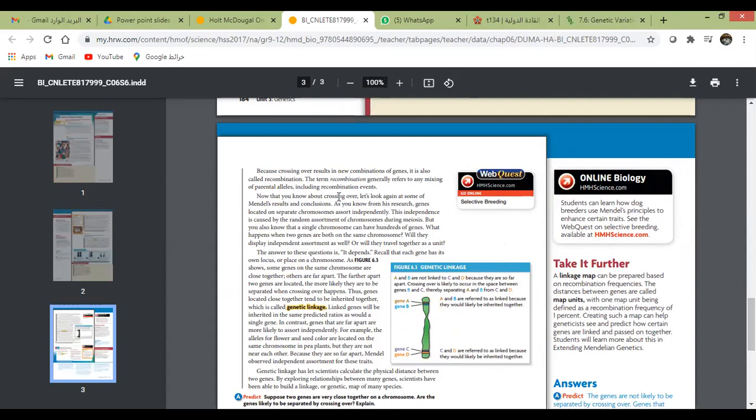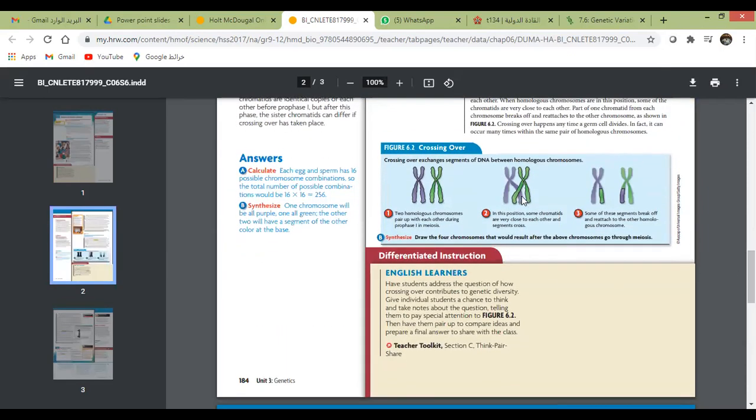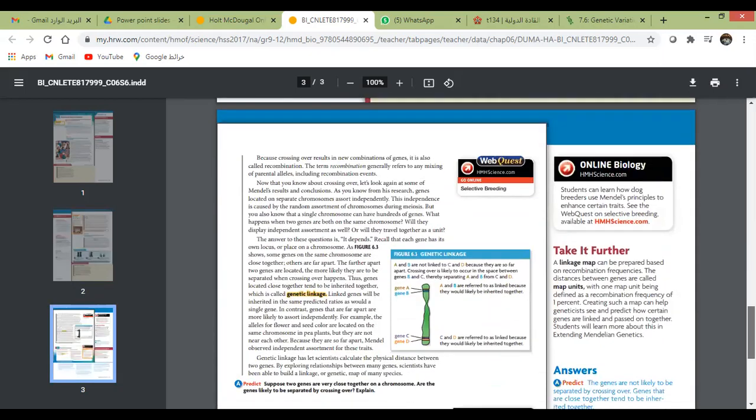Okay. And this of course gives me mixing of parental alleles. There is mixing between these alleles before they separate. At this stage the cell is still diploid. They didn't separate. I'm still here in the first stage of meiosis one, in prophase, where crossing over happened. After this they will be separated. These homologous chromosomes are parental, from your father or your mother. Before they are separated, crossing over happened. Then in metaphase one and anaphase one they will be separated to halve the number. Okay? Any questions?